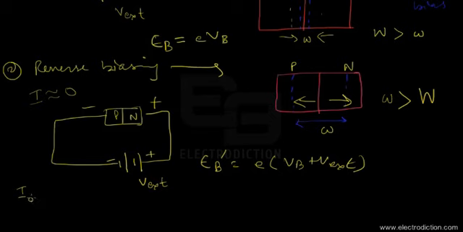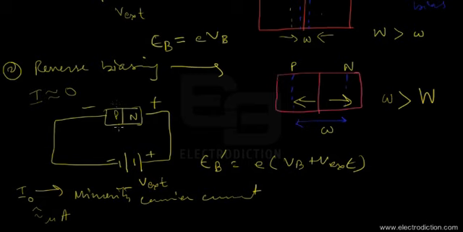So only the minority carrier current, represented by I0, is what can flow inside a reverse biasing diode. Now this being of the order of, let's say, microampere range, we can just neglect it, and basically looking at the reverse biased condition, the diode doesn't conduct any significant amount of current which can produce a certain type of electrical work.